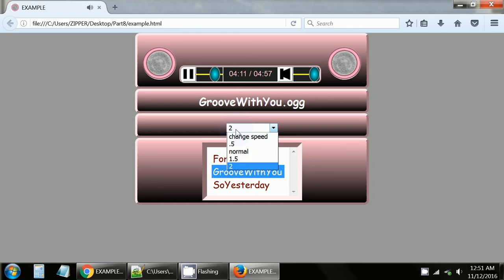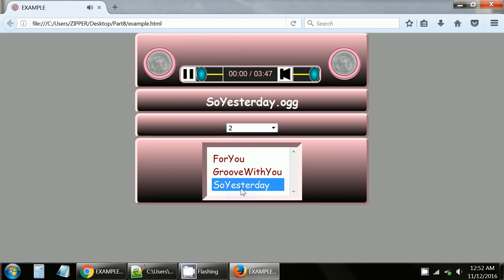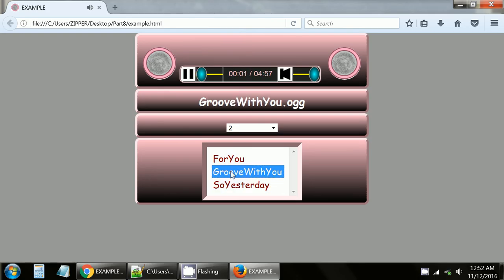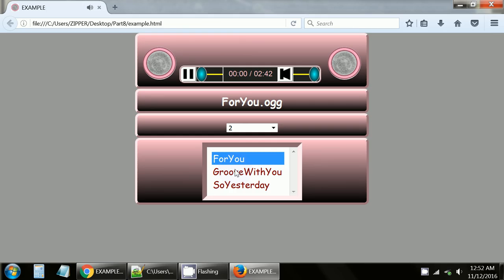And again, each time we make a change, whether it's here or up here, in order for the speed to continue to be fast, you actually have to change it once and then change it again. And then it speeds up. I'm not really sure why that is. So basically when I click here, it goes back to normal speed. And if I wanted to go fast again, then I have to move this and then move it back to 2 or whatever. And then it changes. But each time I click a new song, it defaults to the proper speed.